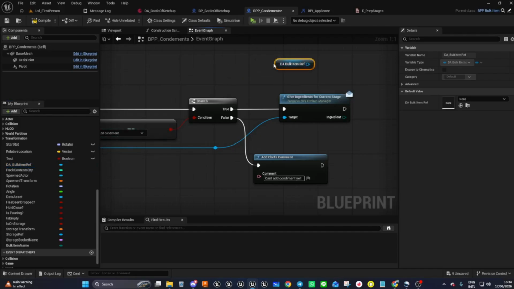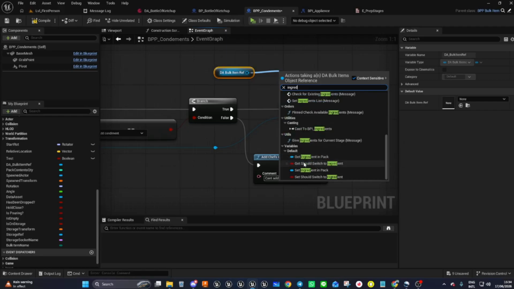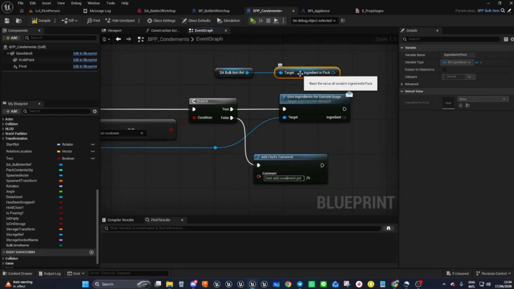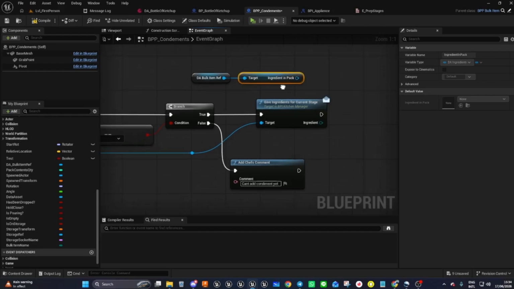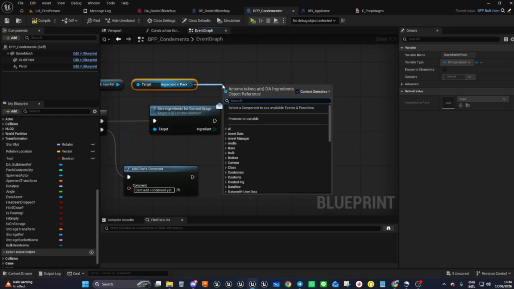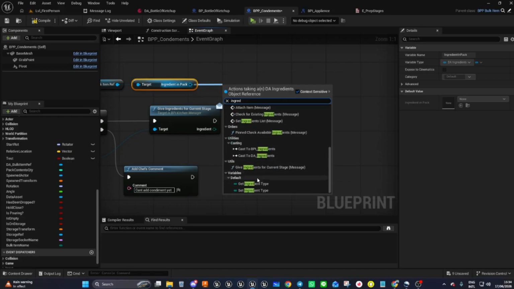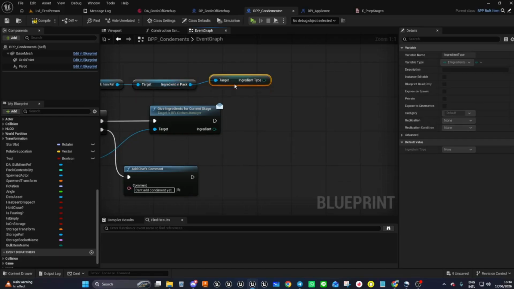I've just named it differently in my other project, which confused me a bit. We get ingredient pack, and we're going to get our ingredient type, like so.